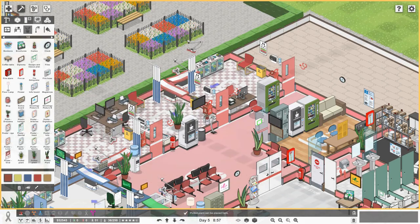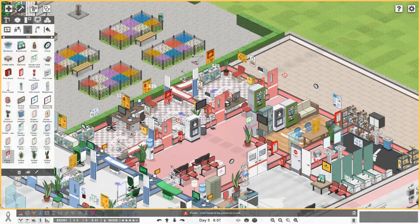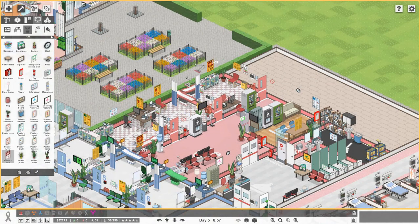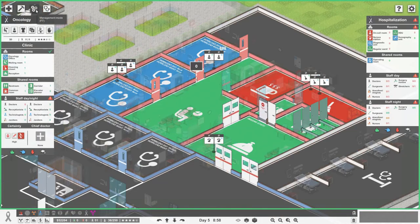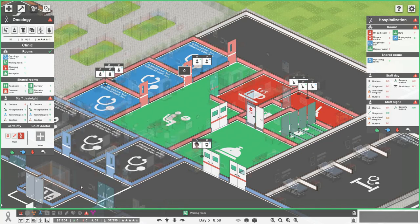We can go around and get in a few decorative bits and bobs - get a plum arm in there, some posters: one on the heart, a viral one. Get some more posters in the waiting room too - a skull poster. They aren't directly related to oncology but let's get a few bits in. For staff: receptionist - let's reveal hidden perks. She's a scholar, a people person, quite nice, and cheap. Carol Randerson, you're in!